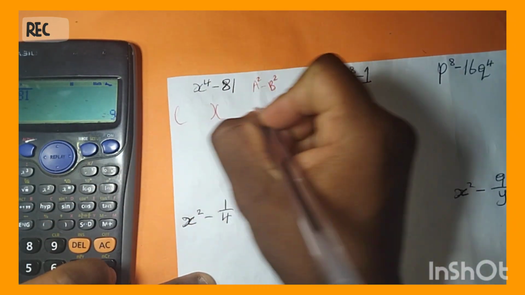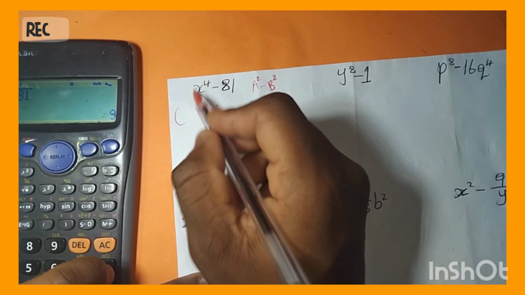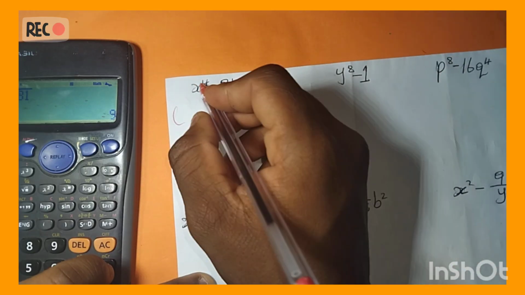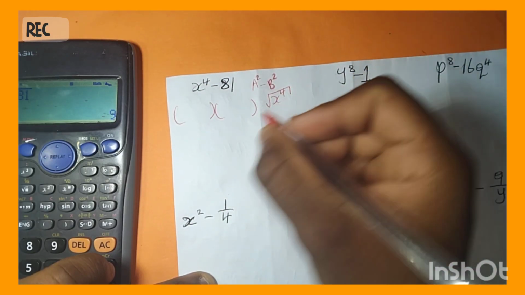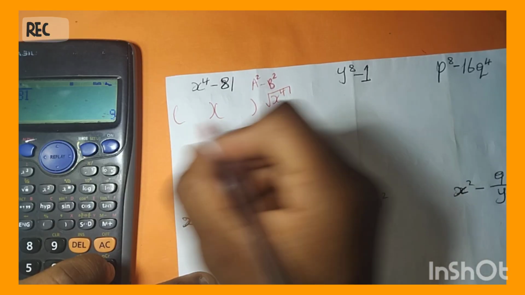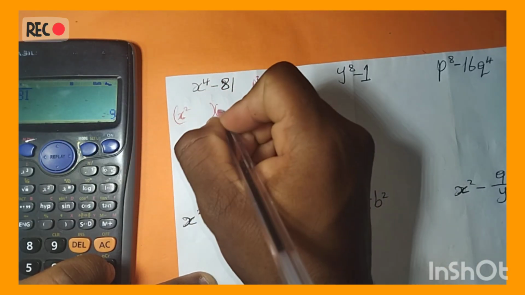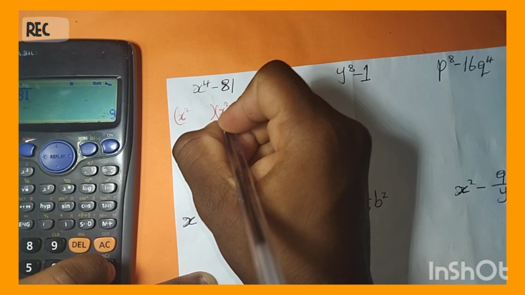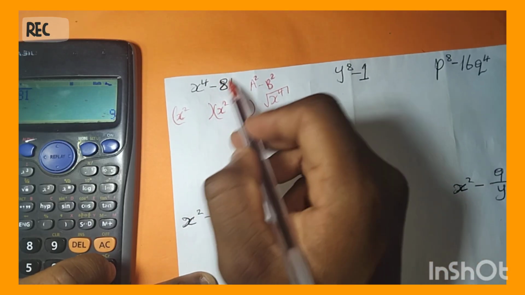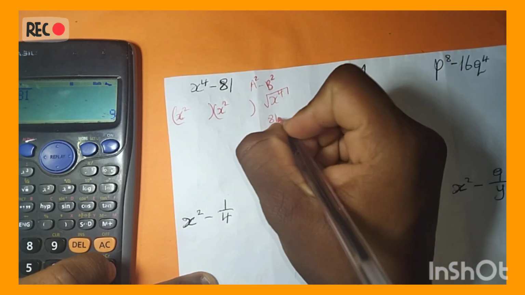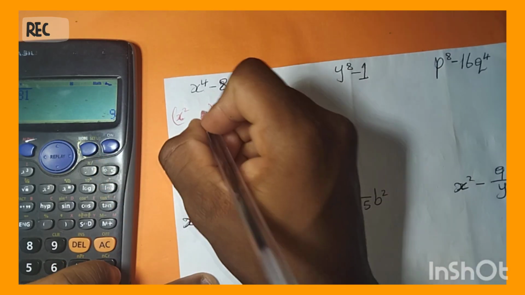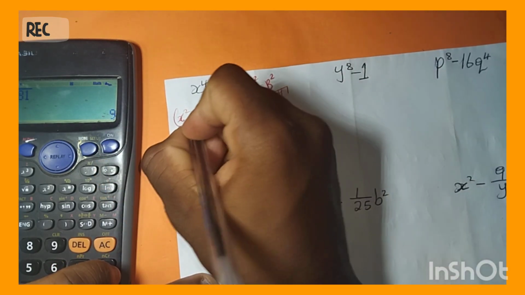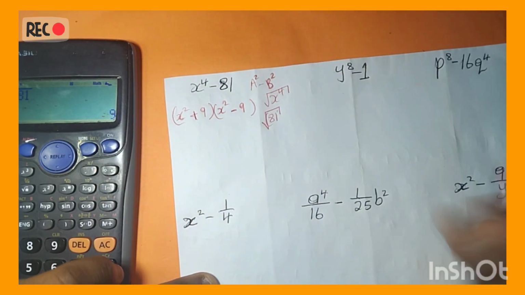Open, close, open, close. If I take the square root of this term, let's take the square root of that first of all. x to the 4, take the square root, it will be x squared. At the same time, when I take the square root of 81, I know that it will give me 9. Then I say plus, negative there.